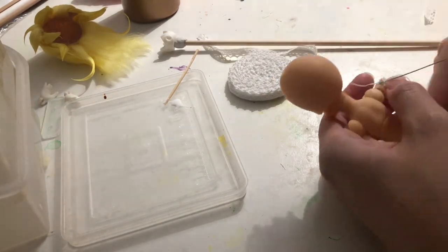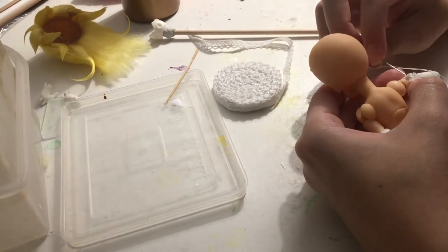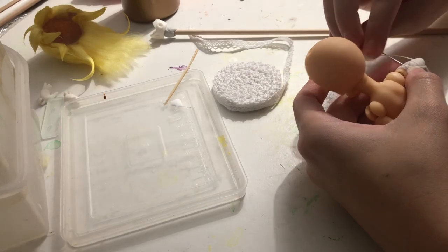I was worried that the seam line was going to look a little lumpy, but it actually looks really cute. I'm actually really glad I did it this way because the original cuff that I sculpted was probably going to look really bulky.